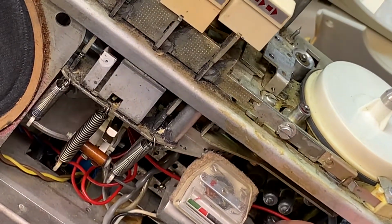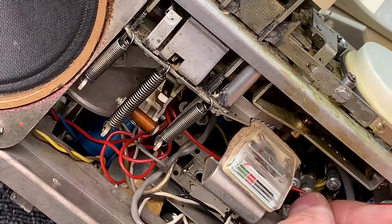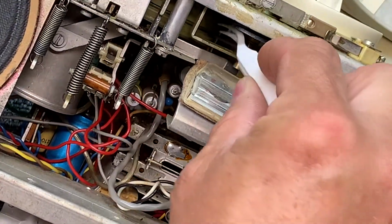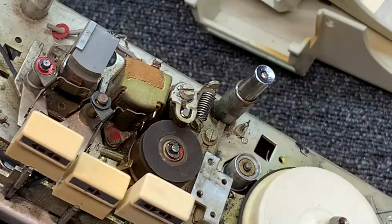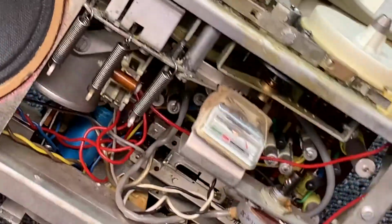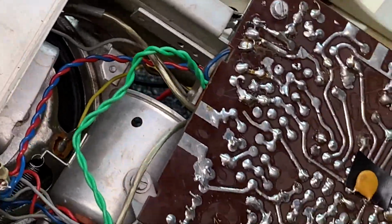Oh yeah, that helped. So we're making some progress. Really hot amplifier. The tape is not turning for some reason. As you can see, it's not turning. So the motor is not engaging correctly. Let's look right here.